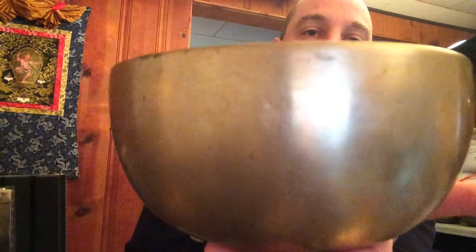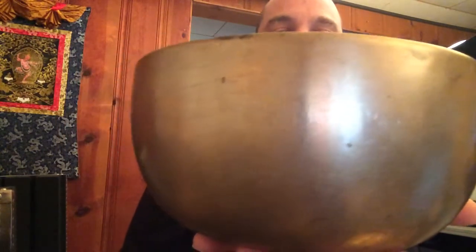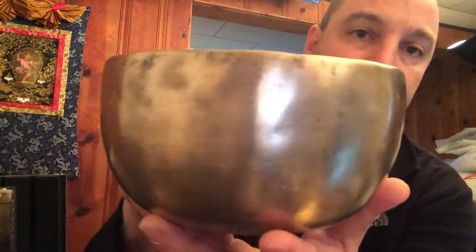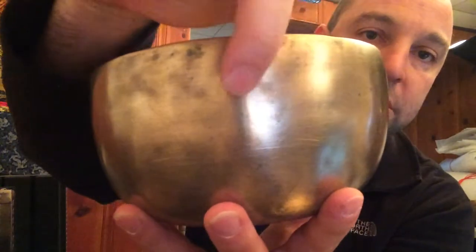The same idea applies with some medium-sized bowls. Here is a beautiful 17th century bowl from my own personal collection — not for sale — with a really smooth surface and soft patina. I can identify the shape from a certain period because I've handled so many of them. This is a nice example because you can clearly see, compared to the previous one, there are still just a few bumps around the top of the bowl.